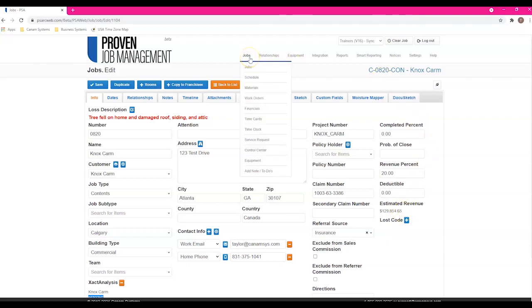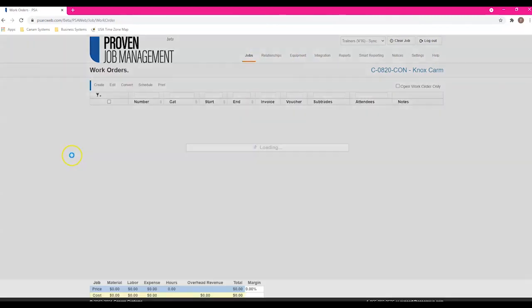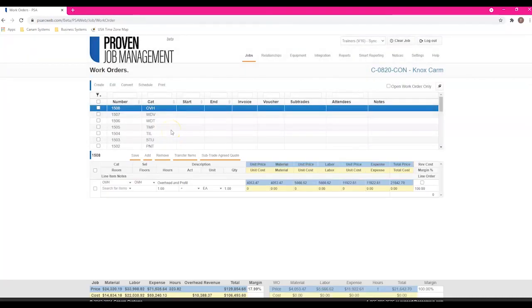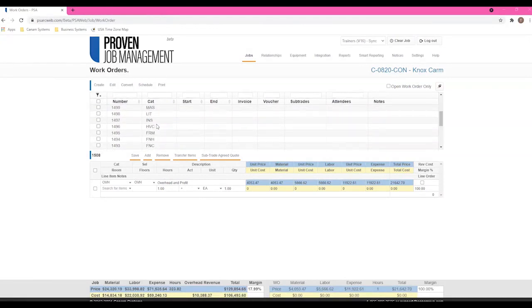I know this estimated revenue is generated based upon my specific work orders. So when I hover over my jobs menu, I'm going to select work orders so we can take a peek at how these uploaded by category as defined within your Xactimate estimate. Here I can see all of my work orders that imported specifically from each Xactimate estimate category that I created within my estimate. I can see my estimated revenue down here at the bottom and my estimated cost if I intend to make an 18% margin on this specific job.